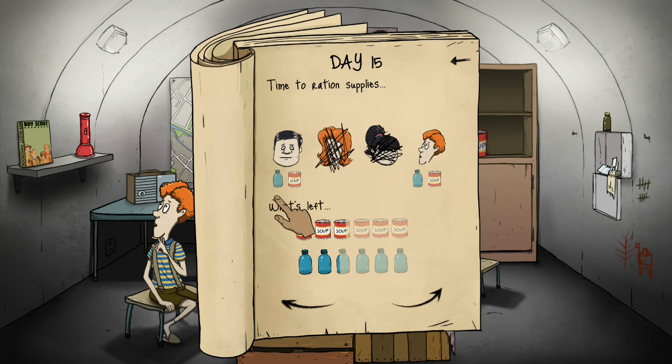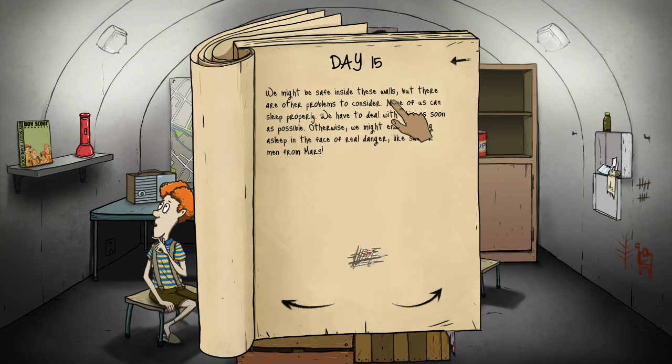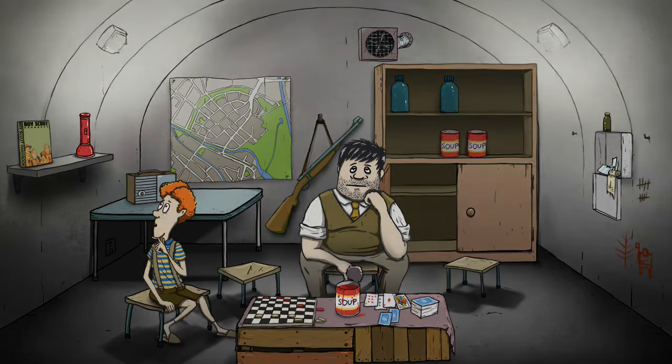Both guys need a little bit of water. We might be safe inside these walls, but there are other problems to consider. None of us can sleep properly. We have to deal with this as soon as possible. Otherwise, we might end up falling asleep in the face of real danger, like saucer men from Mars. Yeah, I think you do need some sleep at this point. No, I really do think you need some sleep.